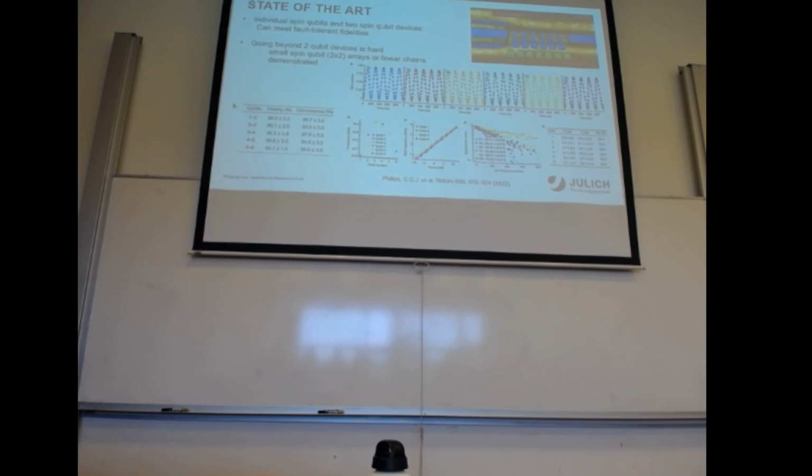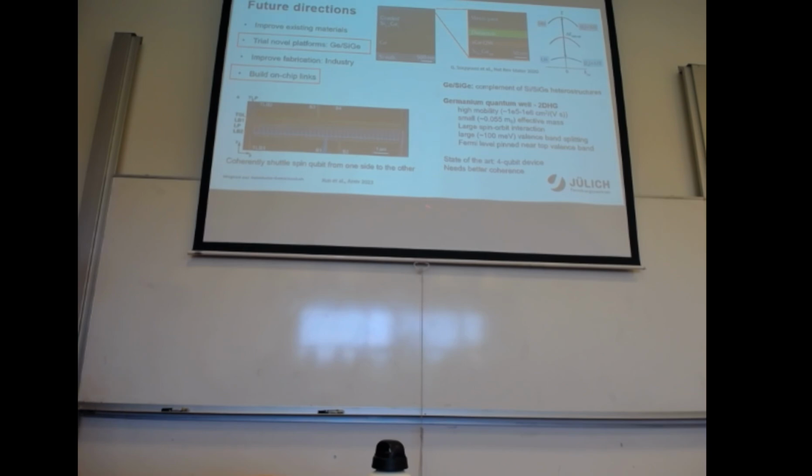The problem is that with these types of fidelities, some of them are getting quite high, but some of them are way too low, and that means that if your conditional gates between the neighboring qubits are of this quality, you cannot easily create full entanglement across the chain. You can entangle neighboring qubits, yes, but going beyond those neighbors in this device already gets very difficult. And in all fairness, that is, I think, a material engineering and device engineering problem that everybody in the community works hard on to fix. That was pretty much it.